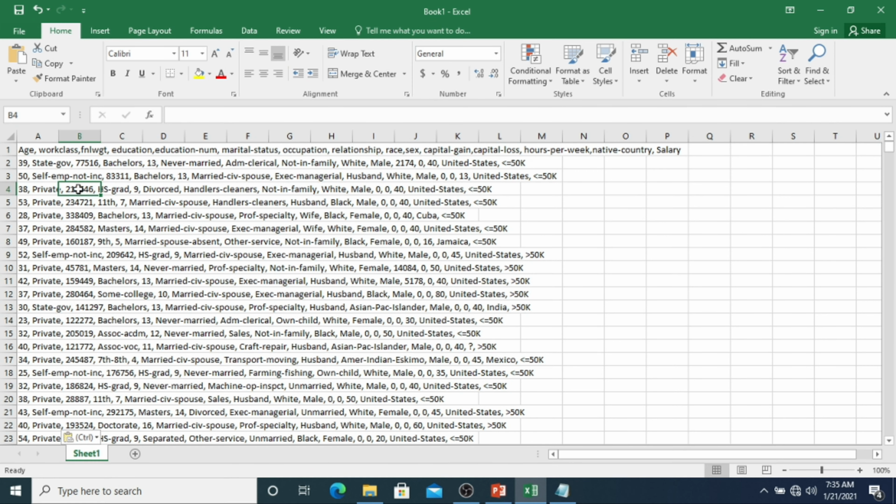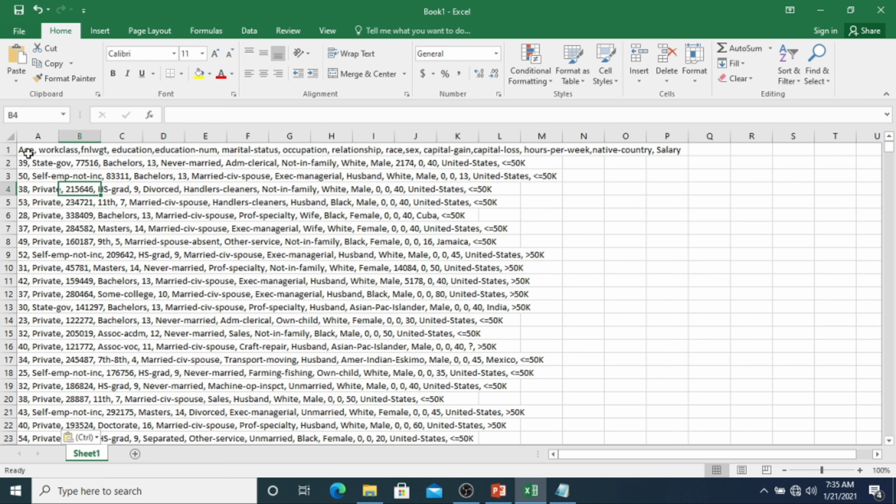And if you're using Excel 2010, 2013, or 2016, it is very possible to parse data from one column into two or more columns. You can simply do that using these few steps. The first thing you have to do is highlight the first column.